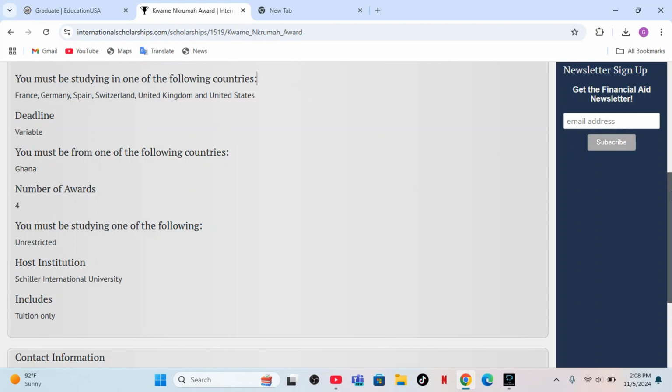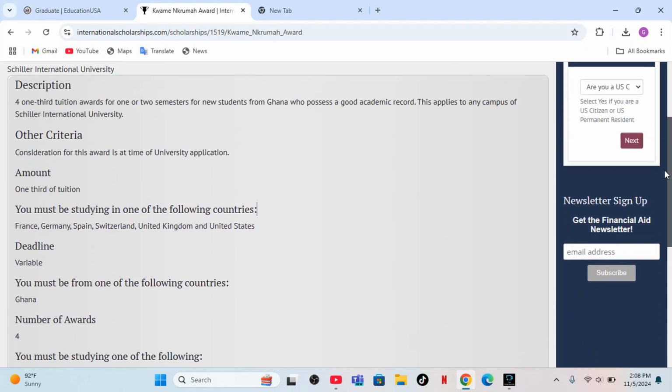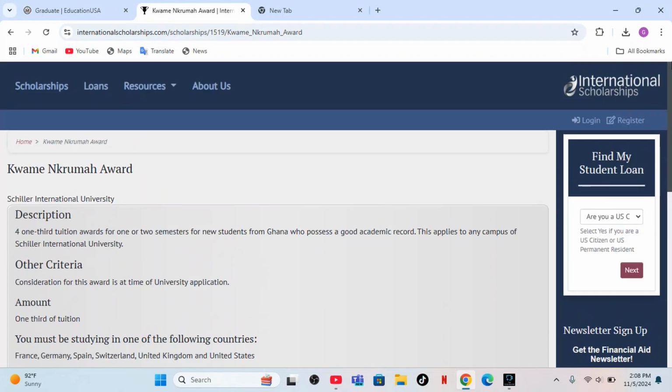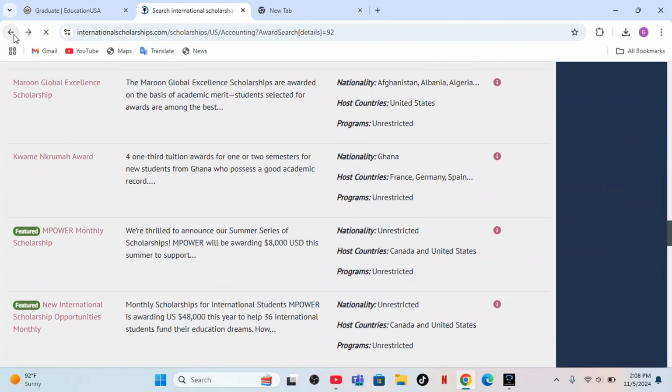So there are a number of scholarships. I know that there are some of the scholarships which have number of people that are giving it out to. So you can just go through it and see. This is a lot of work. You can't just expect to find the scholarships when you get here. You have to actually take time and go through it. If you are really serious about getting a scholarship, you have to really take time and go through it. So now these are the scholarships on international scholarships.